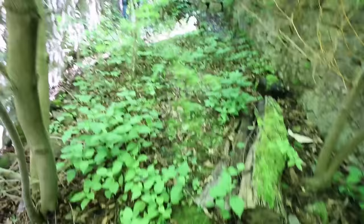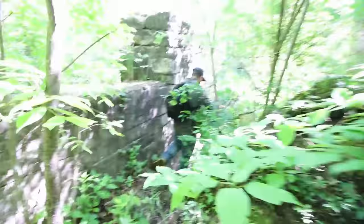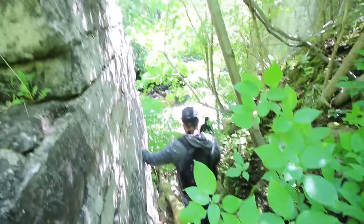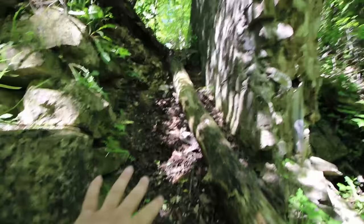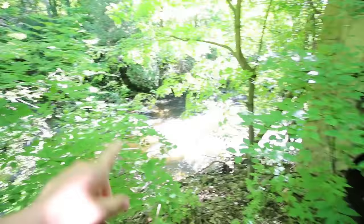So guys, we don't know if any of this is poison ivy or not. When you come down this part, don't use the log. It's slippery. Right here. Going right by the water. So these leaves, I don't know if these are poison ivy, I've been told. It could be. I just climbed down this. It's very slippery, the log, and it's very slippery right here. You've got to be very careful because Terry is actually sneaking through there. We're at the little river right by it.